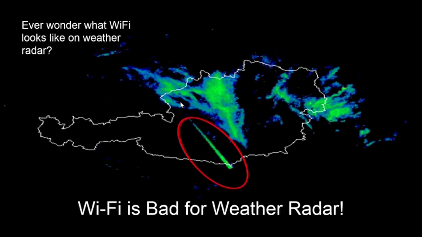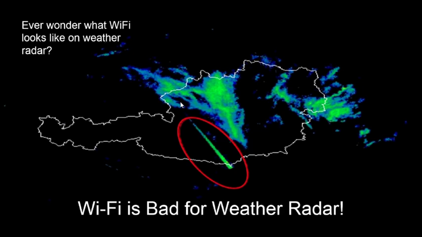Well, until I saw this, I didn't really care. But I fly planes, which probably most people do. And airplanes use weather radar to figure out where they're going to land, how they're going to land, and where they're going to fly. And this is actually a real-world scenario of a Wi-Fi hit against an aircraft weather radar. It created this nice striped line. And if a pilot is unknowingly trying to avoid this, or it pops up, or it changes their flight plan, right, I want the plane to stay in the air. So DFS is really important for airplanes, and it's really important for us to make sure we're avoiding those channels.